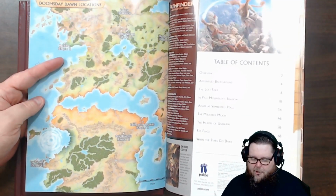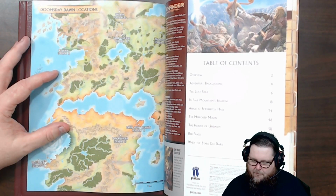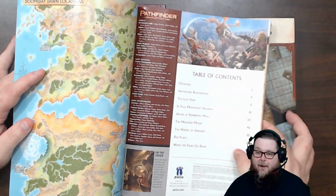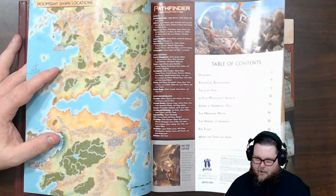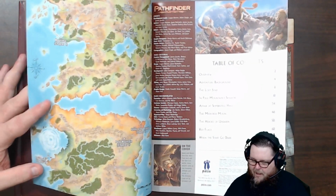So here we go. Here's the Doomsday Dawn locations. It looks like this is part of the Inner Sea. My Pathfinder lore, I could be failing my history check here, but I believe this is part of the Inner Sea, if I'm not mistaken, because I remember this vortex on the map.